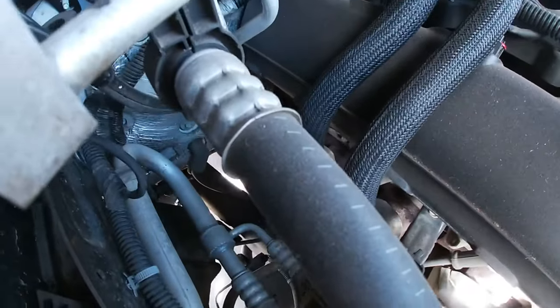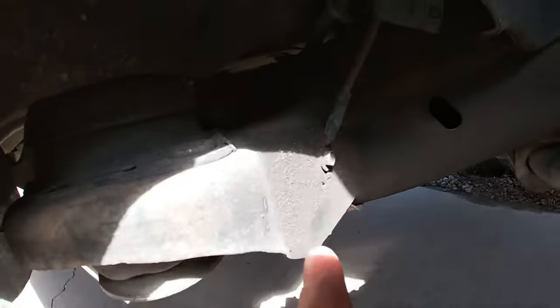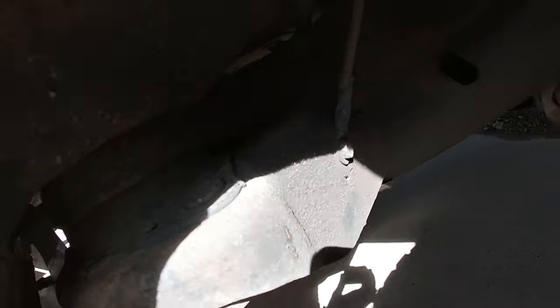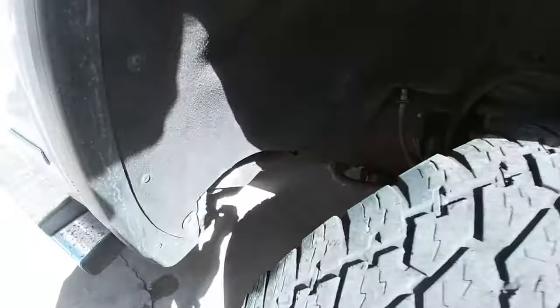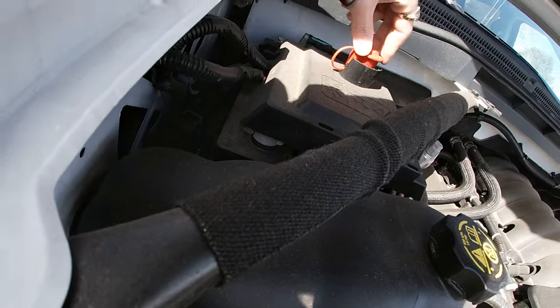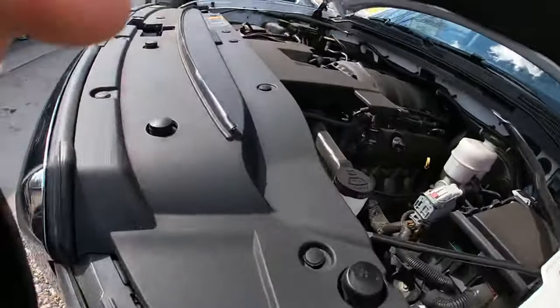Clean that up, put it back. If you still have the issues then it's not a ground issue. You gotta clean that contact spot real good. And if it's not that one, the little one you can get to so easily without the liner — check both of them. Make sure your battery is charged even if it starts your truck no problem. I had a comment saying the low battery will do it to you — it's weird, I had no idea.